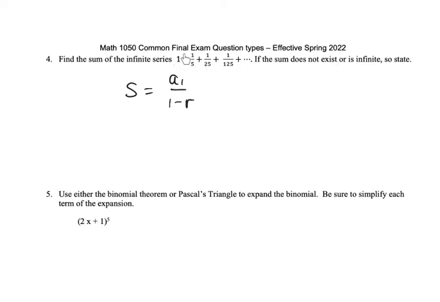So how do you go from 1 to 1/5 to 1/25? What's the common ratio here? Times it by 1/5. So r equals 1/5, which is less than 1. So what that means is this formula will work to find the infinite sum. So it's just a matter of plugging in the values. The first term is 1, and the common ratio is 1/5. 1 minus 1/5 is 4/5. 1 divided by 4/5 is 5/4.